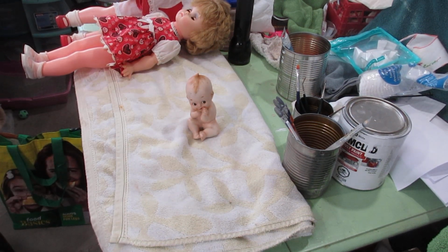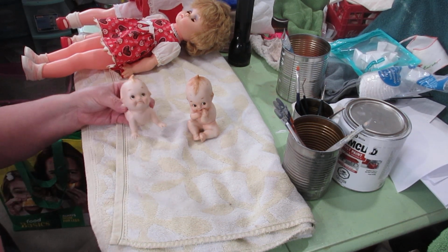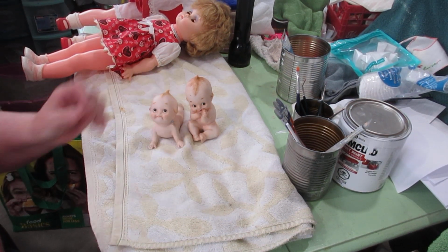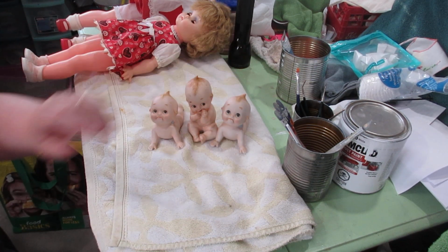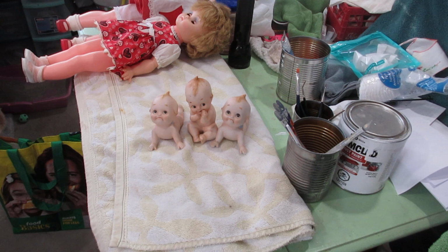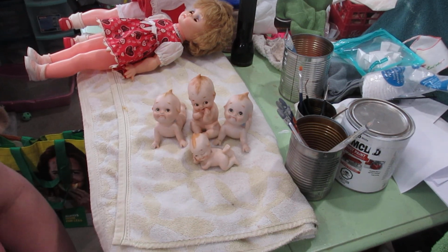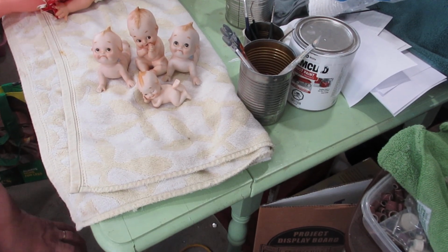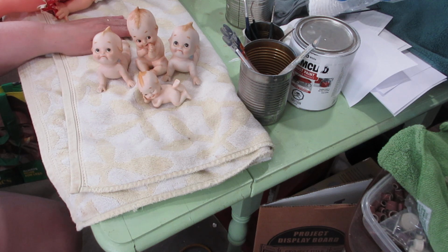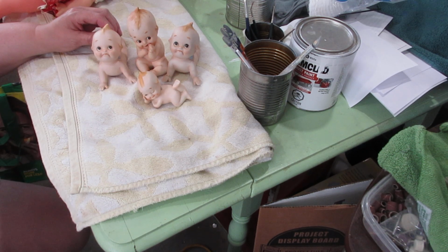Now, I think these came out right around the time, I'm going to guess, of when the Precious Moments were coming out. I kind of remember the Cupid movement coming in with all these wonderful little ornaments like this. And that's what I'm saying. Somebody knows better than me and can say, no, Tammy, they have another date, and you can tell me about it. But I'm going to say 1980s for these. If they're older than that, let me know. But I'm going to guess around the 1980s.